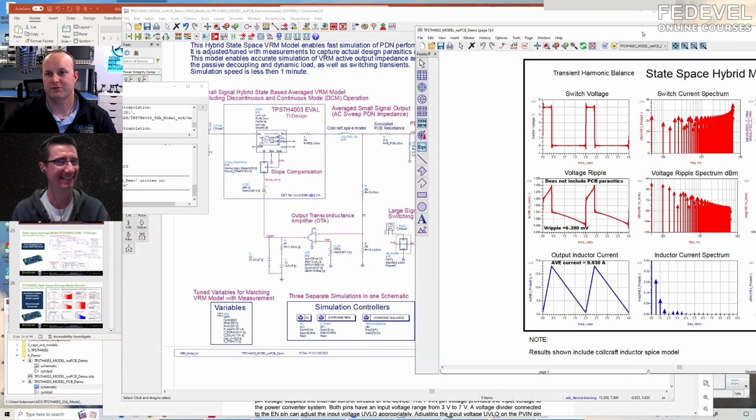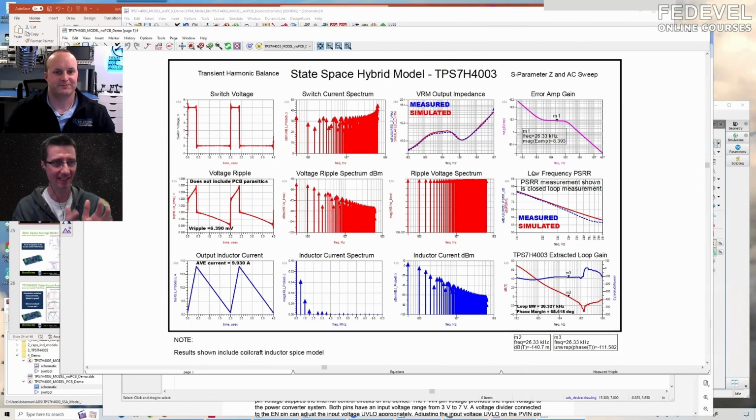So you can move this over. Here we go. Basically, if you take the physical board and you measure it, you will see this kind of data. All these signals are there for you. I did have to organize it so it looks like this, but all that data is there. Let's start from left to right, top to bottom, shall we?